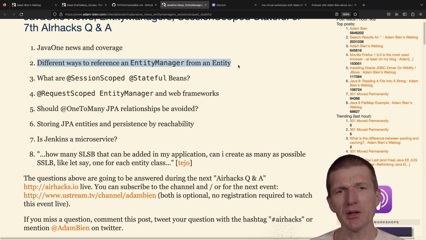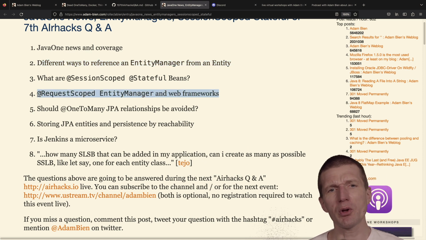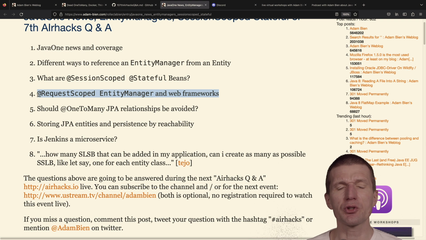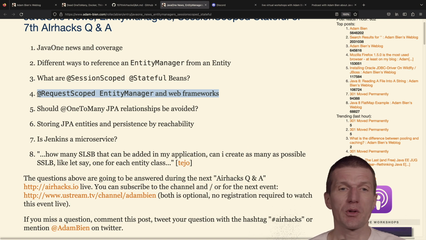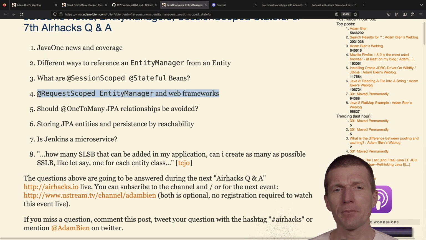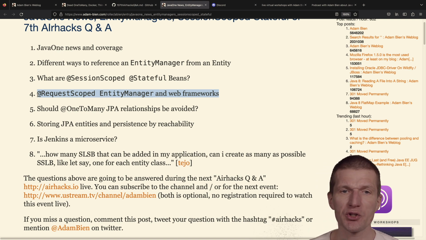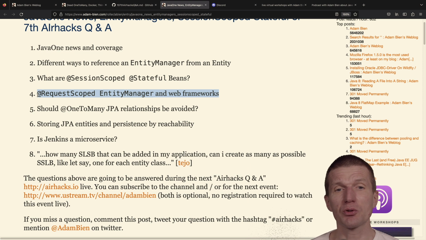So request scoped entity manager and web framework. So what we talked back then is with request scoped, what happens after every transaction, the entity manager is shut down and forgets the internal transactional cache. So and what I did, and I will still do, but the world changed. So what I did a hack back then. I injected the entity manager to a session scoped or a stateful EJB. So the entire transactional cache remained opened.